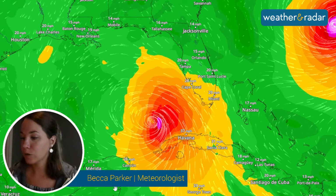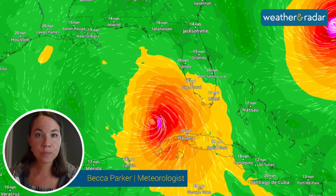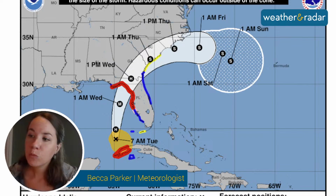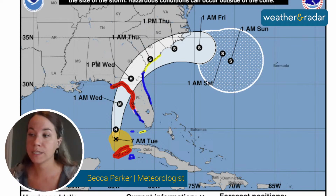Let me move into what the National Hurricane Center is showing right now. Let's pull this up real quick here. Alrighty, so here we are looking at the projected track of Idalia as it moves to the northeast over the next 24 hours, and then eventually off the southeast coast in the later days of this week. You can see right here that the projected landfall is somewhere along the Big Bend between here, about Alligator Point, all the way down to around Inglis. So that's the area that we're looking at right now for landfall for that center, as far as the forecast is projected. And we're going to be seeing it make landfall as a major hurricane over these next 24 hours.